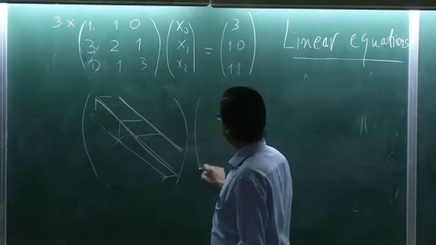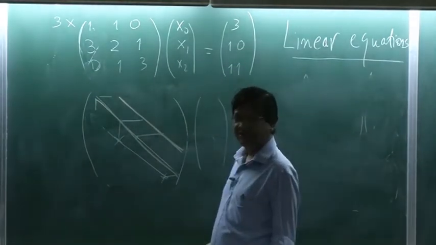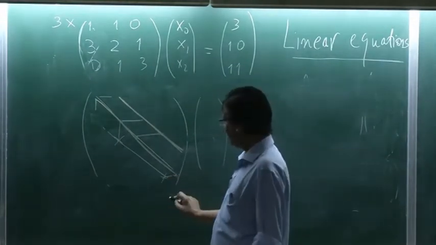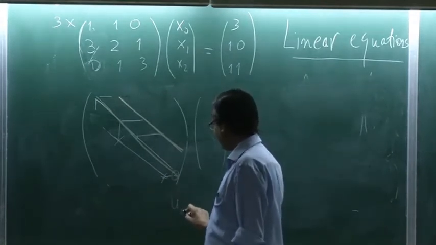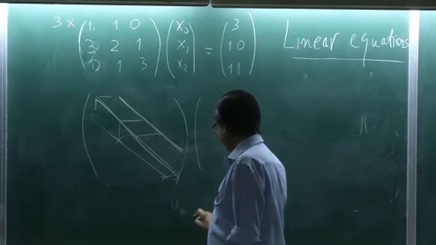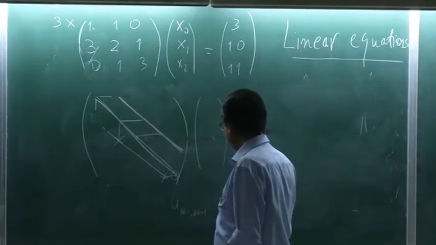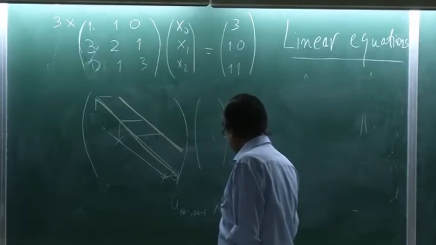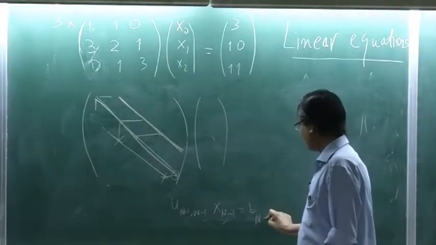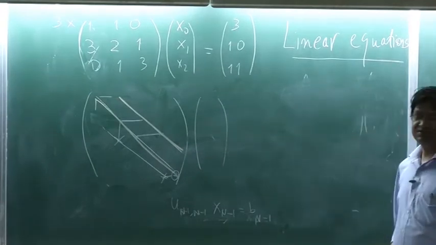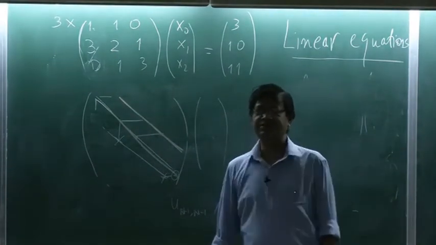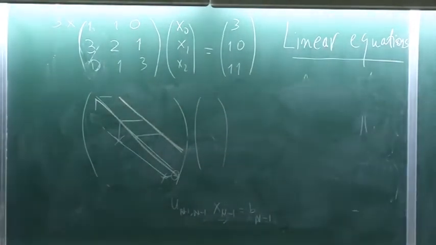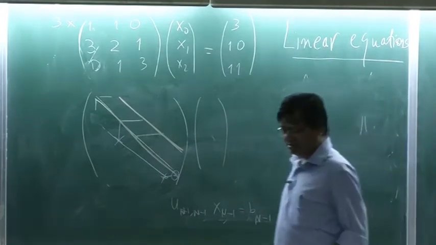So now I can easily solve. The last one is easy, no? The last one is this entry, upper n minus 1 multiplied by x n minus 1 equal to b n minus 1. So, that gives you x, and then back substitution. So, a tridiagonal matrix is solved very easily. In fact, you can write a very simple code, maybe 5 lines, and that will completely solve a tridiagonal matrix.